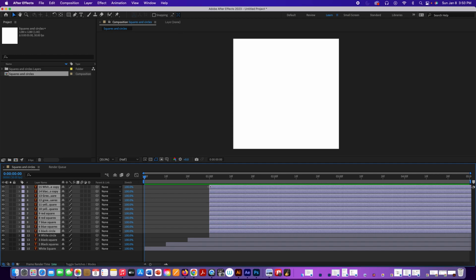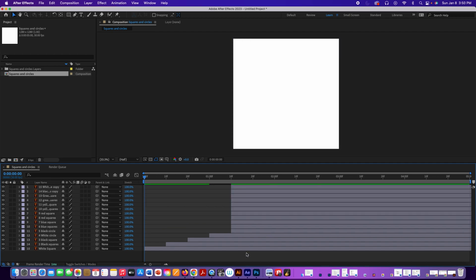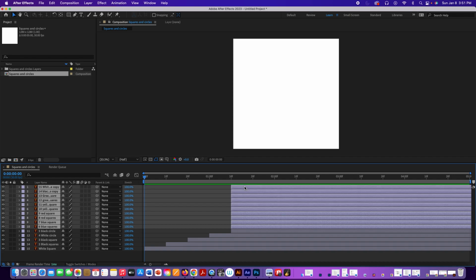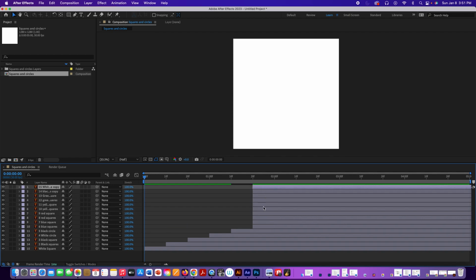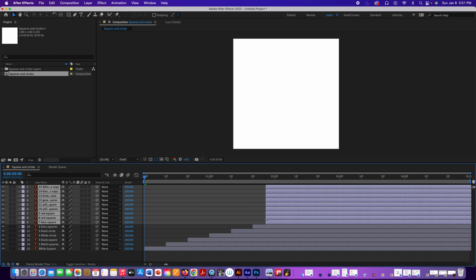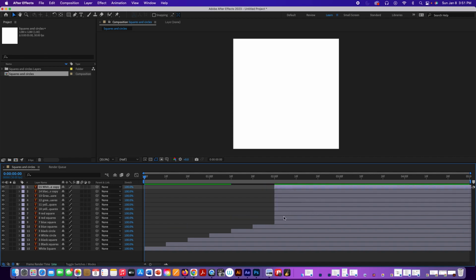I'm holding down the shift key, by the way, in case I didn't say that before. And then I'm going to drag these over here. Come down here, deselect, go up to the next one. That's layer 10. And then we're going to go up to layer 1, hold down the shift key, and then drag this over to 20 seconds. I'm just going to keep doing this, and it's going to take a second to get this all done. We're going to do this until we reach the end of our movie.